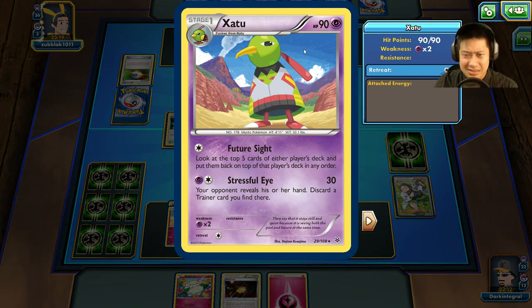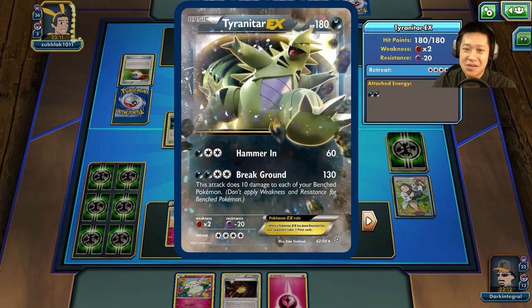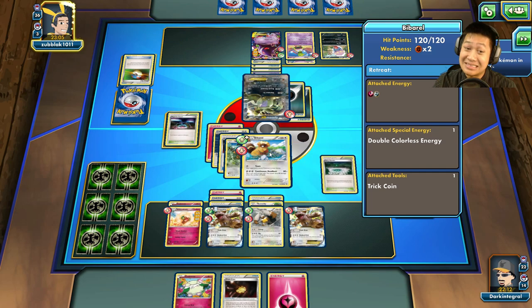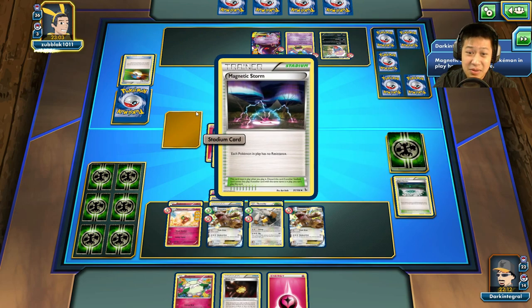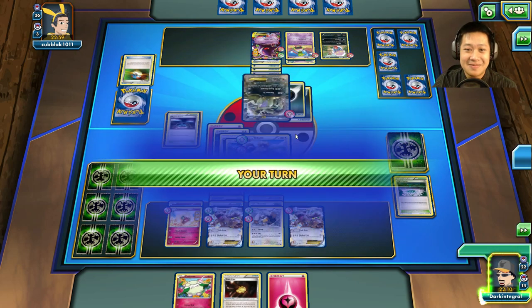Zatu. What does this do? Zatu can, I guess, arrange the cards of my deck in a terrible order or his deck in an awesome order. So he's gonna charge up Tyranitar. Luckily, it can't attack yet. So Bibarel, what is this? Your Pokemon has no resistance. Okay, we're gonna say nothing about that.